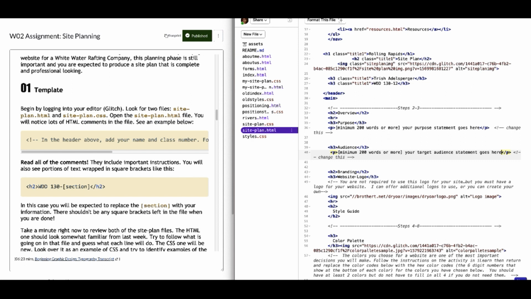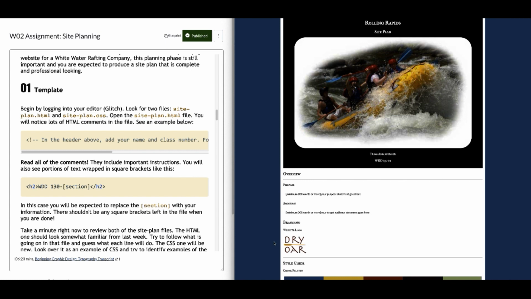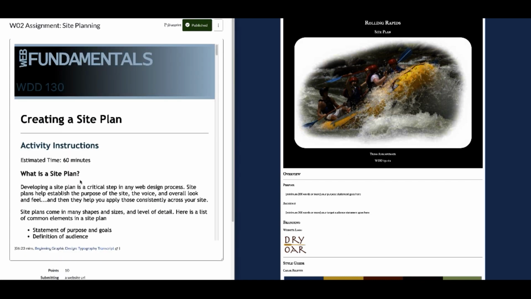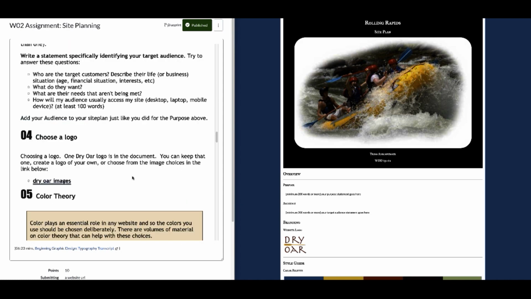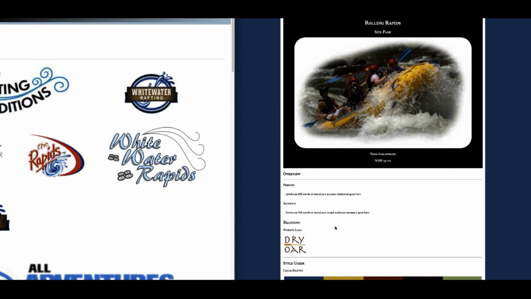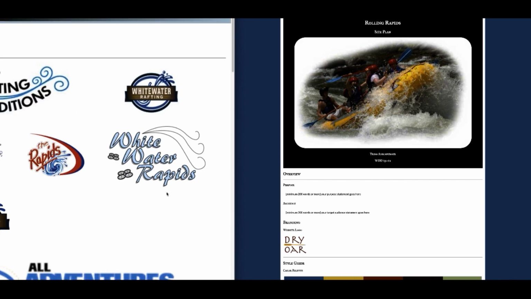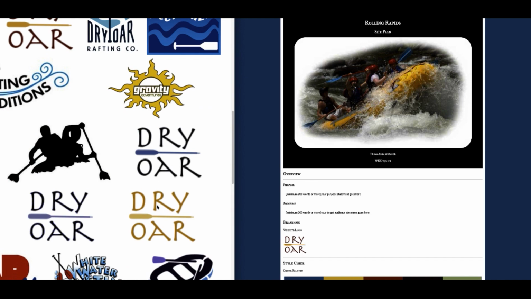All right, the branding. This is where you're going to put your logo for your business. Right now, the logo that is there is this one. You can keep that if you want, or go to the images where you can choose a logo of your own. On the instruction page, when you're down at the Add Your Logo part, if you click on that, you'll go to a page that has quite a few different logos to choose.